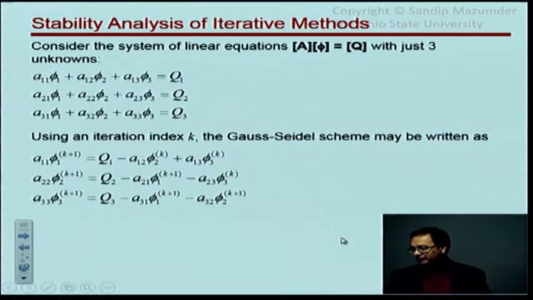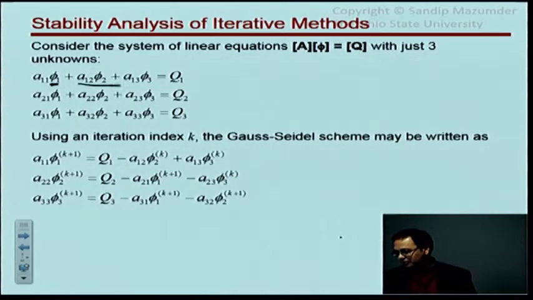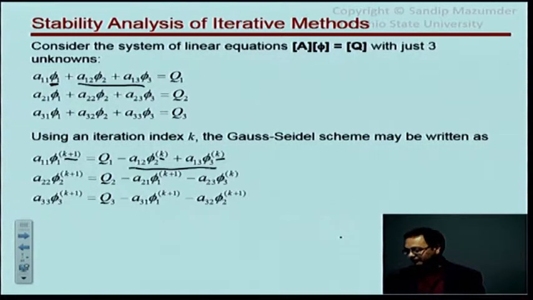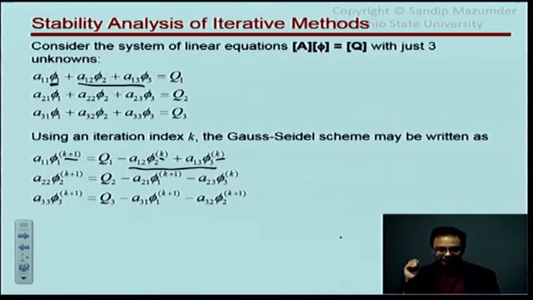So in the very first equation, you see what we are doing here is that I'm solving for phi1 in terms of the other two. So I've transposed them over to the right hand side, and of course they have indices k, and phi1 has an index k plus 1. Similarly, after I've done that, I move over to the second equation. This is kind of like scanning through your nodes that you're doing in your homework. Remember, every equation comes from one nodal equation, one equation per node.